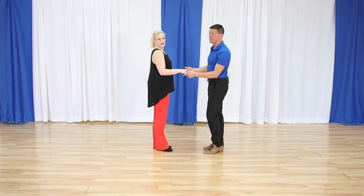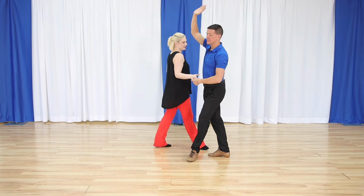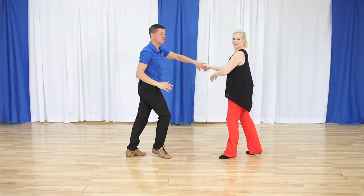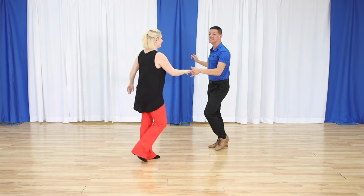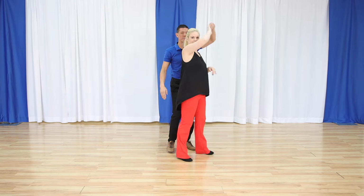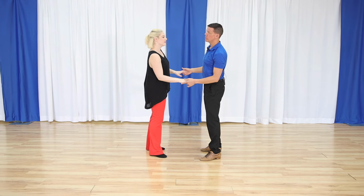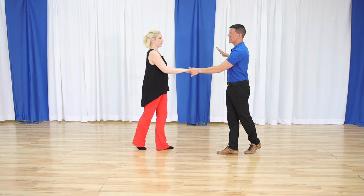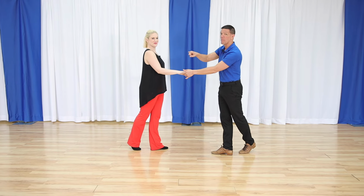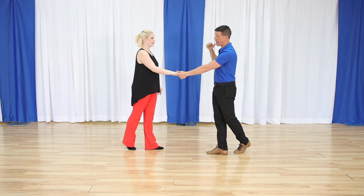So another version of this infinity loop, if I didn't keep this hand, we call this a leader's breakthrough. So just with my left hand, same idea, I just dive this hand over and pick it up on the other side. Same footwork as the infinity loop. So again, we go slow, slow, quick, quick. I let this hand over. I like to kind of reach it through to remind me that I'm going that way. I'm pulling this towards me to get Megan to go past me.